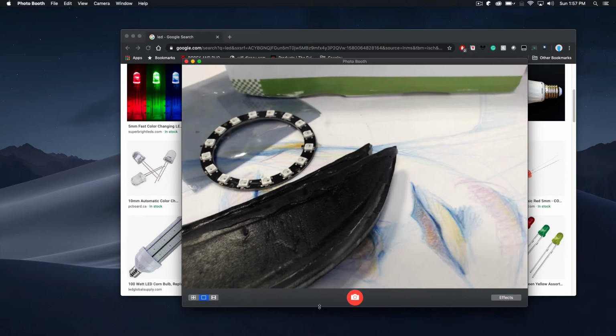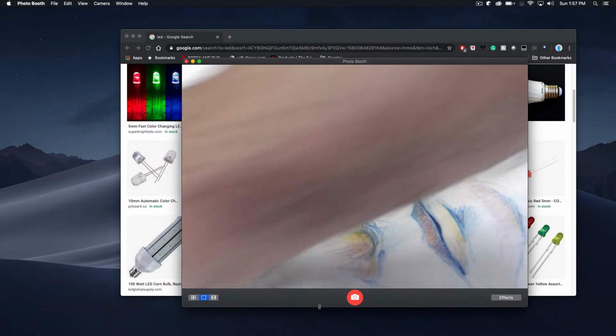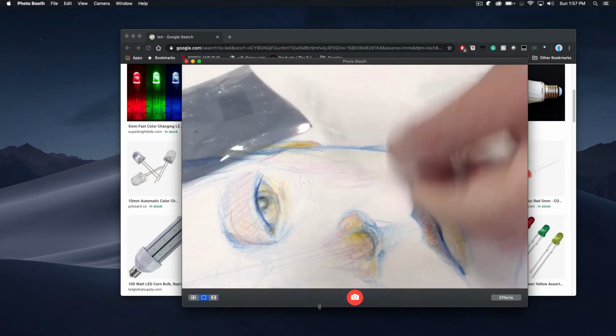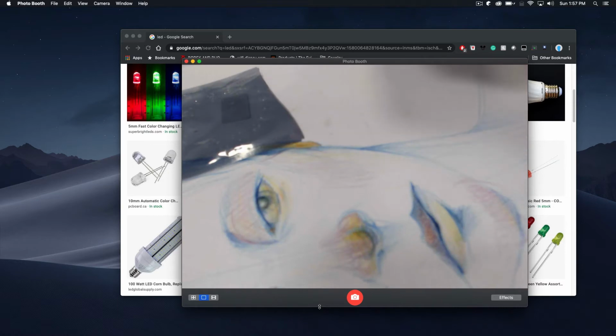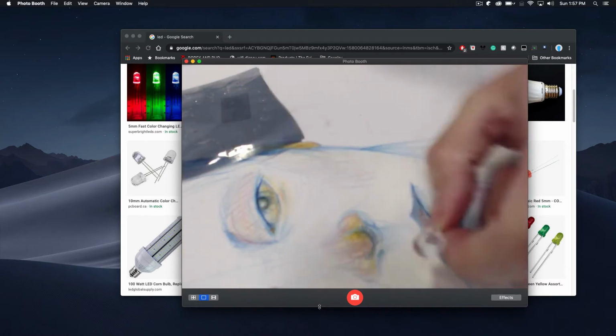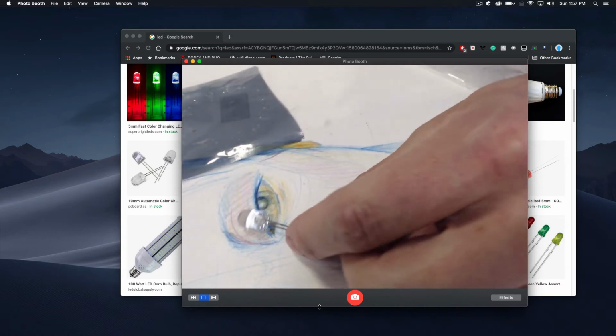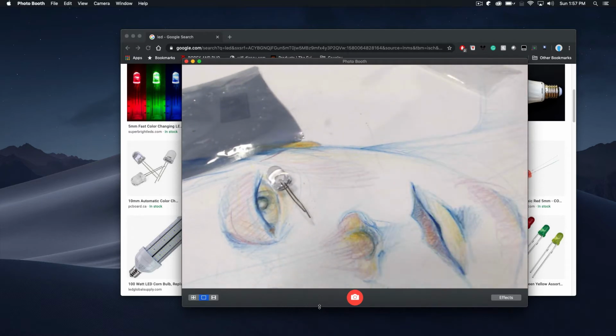Let me come over here for a second and push those out of the way. Something like this one. I thought I had a different, bigger one over here. Oh, I removed it. There we go. So this one is like a giant LED. You can see what it is.